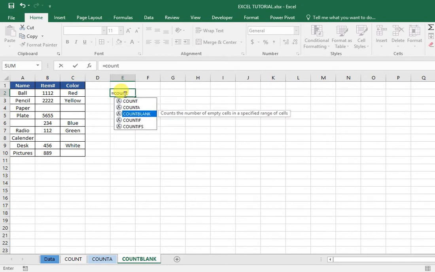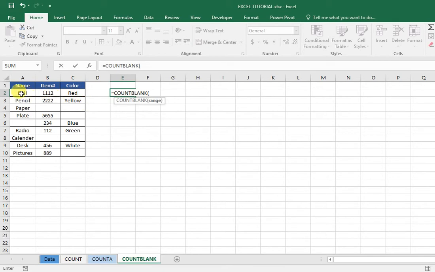I will hit tab, and then here I can give range, and it will return me the number of blank cells. As you can see here in this range, I have only one blank cell, so it will return me only one. Same goes for the next column in which items are mentioned. There are only two cells which are empty, so it has returned me number 2.